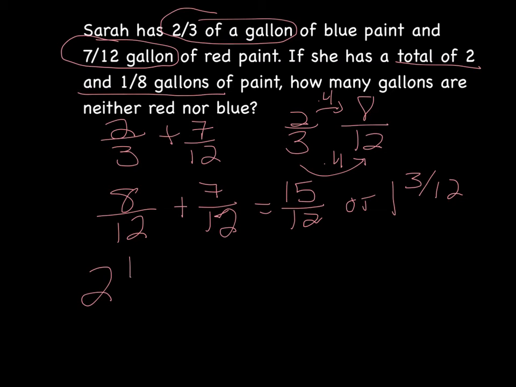I had 2 1/8 minus the 1 3/12, which I'm actually going to simplify even further down to 1/4, because right here this could simplify by dividing by 3, divide by 3. That would give me that 1/4. So now I have 2 1/8 minus 1 1/4, but once again we don't have those common denominators. But I can change 1/4 to an 8.